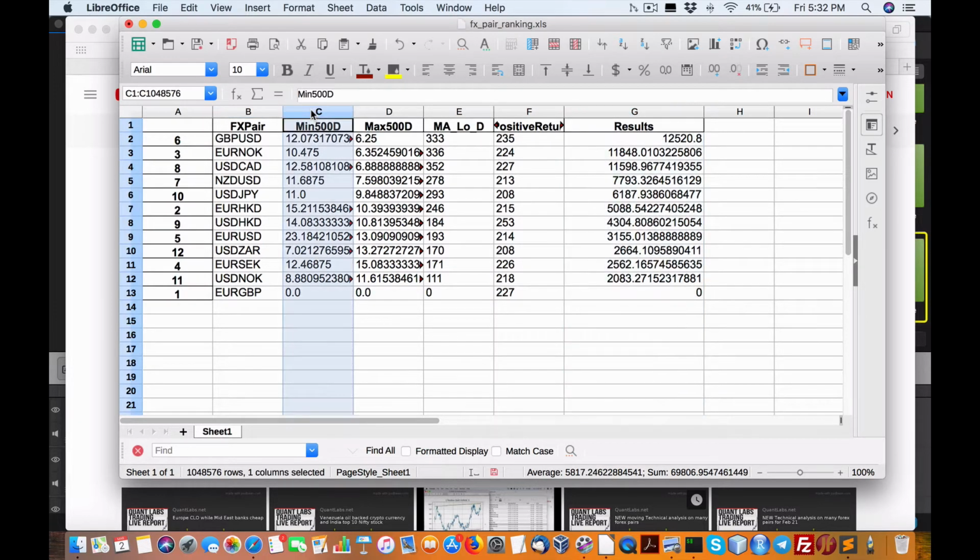Using part of the technicals is trend. Again, we're only using daily charts. We don't care about intraday right now. We're also looking at the crosses of the 200 versus 50-day, as well as the positive returns that we've generated through the statistical view. Again, these are only rankings or metrics we're using to get this overall result.